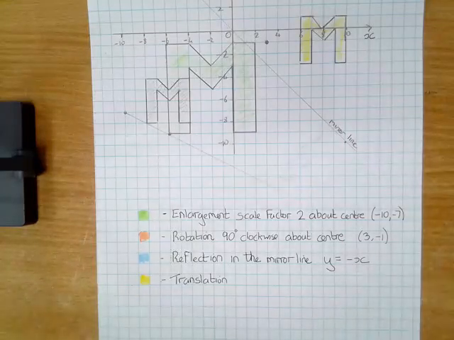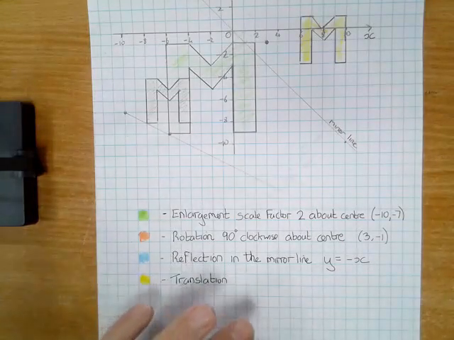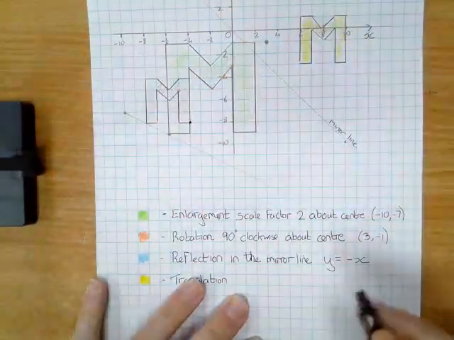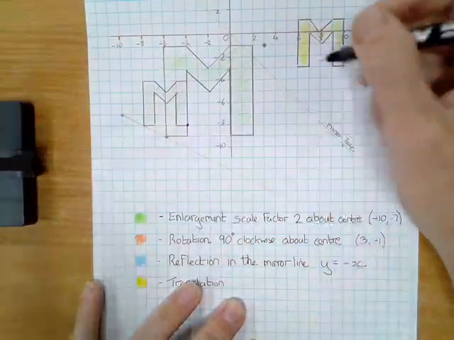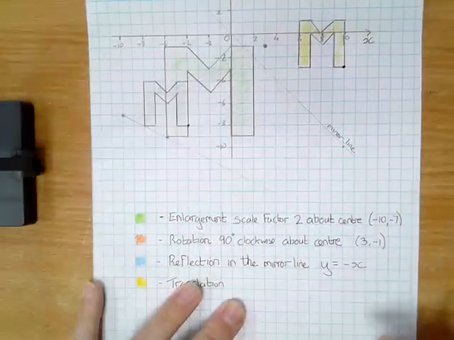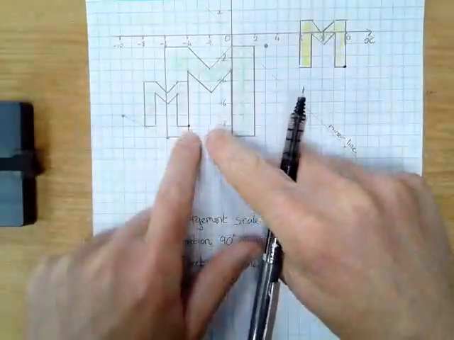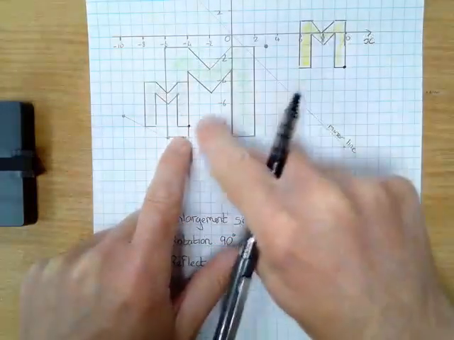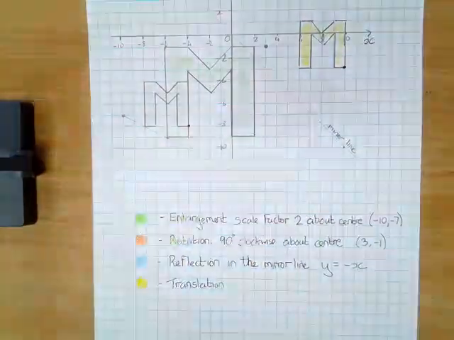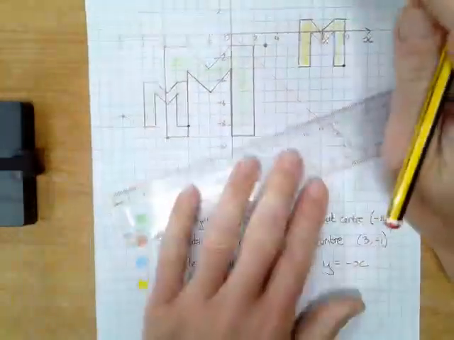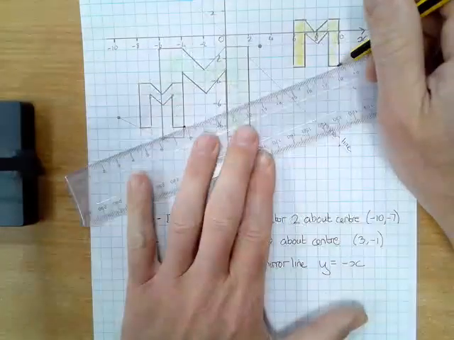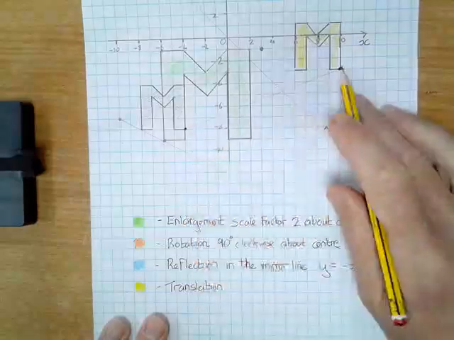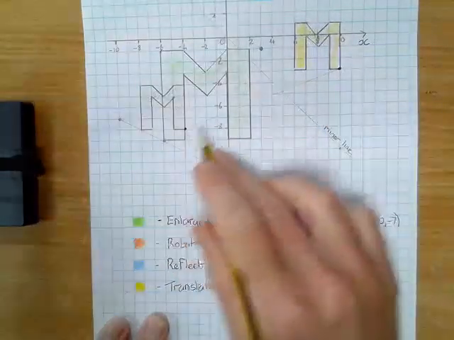To do that, you pick a point on the shape. Say this one here. You could pick any of them. And you pick the same point on the new shape, which is this one here. And you work out how far I've gone to move that point there to that point there. You could even draw a little line on the diagram. In fact, let's do that because that might help. Okay, so I am basically describing that journey there, that diagonal line, as a journey: how far across and up you travel if you go along that line.